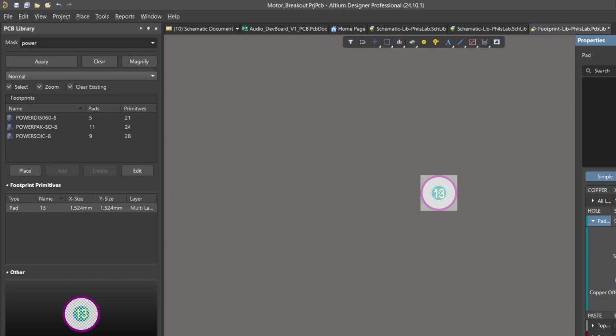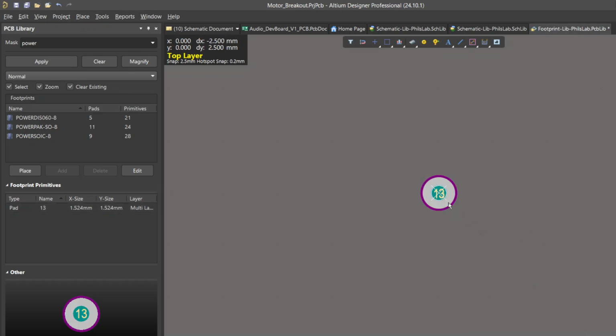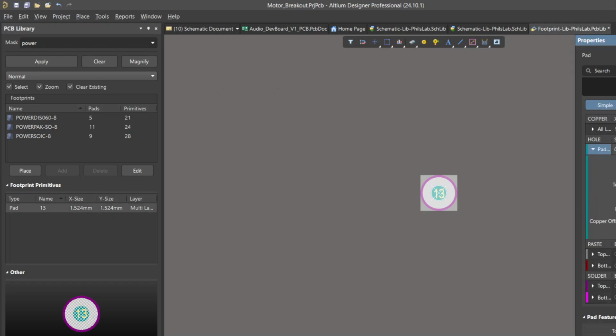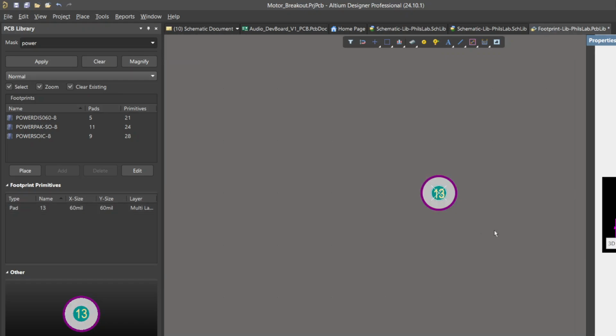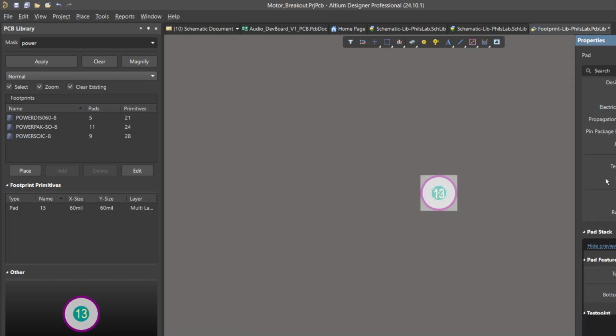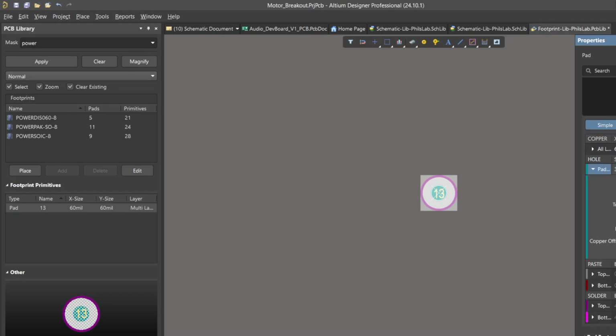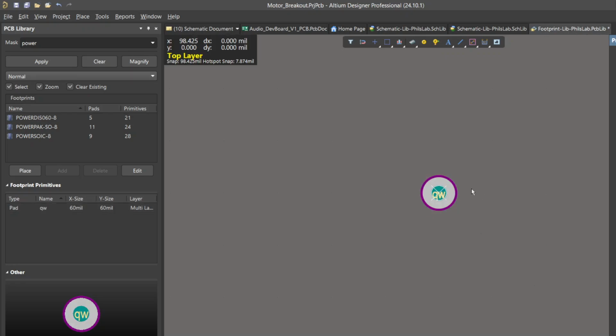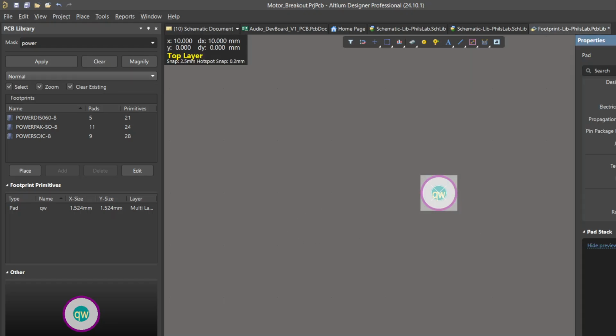And if your units aren't already in millimeters, you should be able to press Q to change them. Yeah, that didn't save. So if I press Q and then open this back up, you notice everything is in mils, which is an imperial unit. But we want to use the metric units, so I'm going to press Q again. Whoops, I just named it QW. I'm going to press Q again, and then that should change your units to millimeters again.